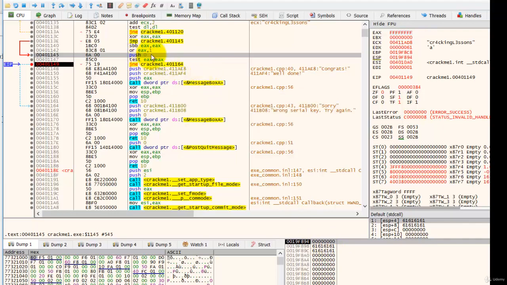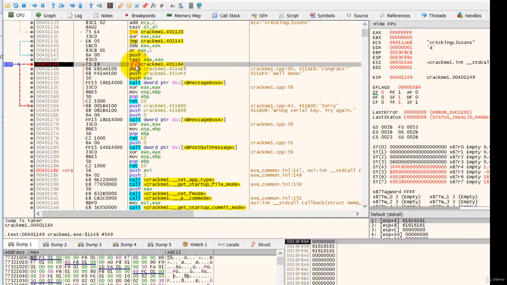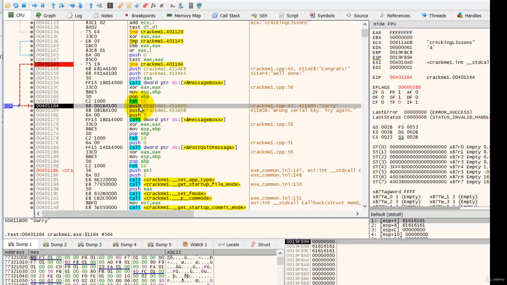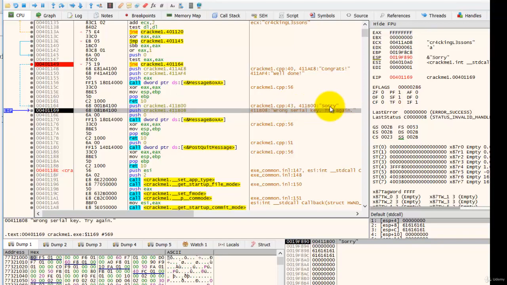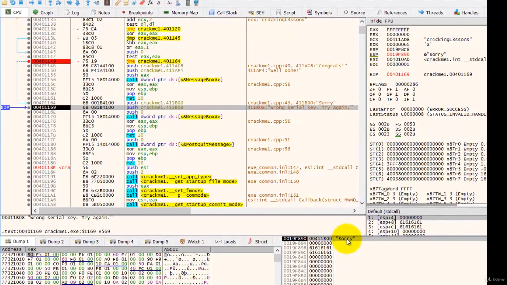The first push, push 0, has already taken place. Since we are here now, that means this has been pushed to the stack. If you look at the stack, this 0 here is the one that has been pushed by this instruction. Now we are going to jump and go down here, so press F8 to jump. Now we are about to push this string to the stack. Let's press F8, and now the string has been pushed to the stack. This string is the caption for our message box.